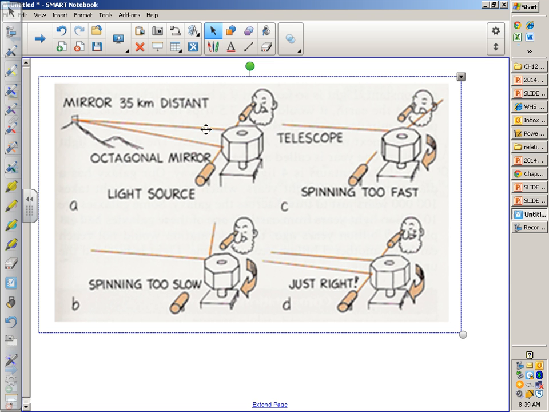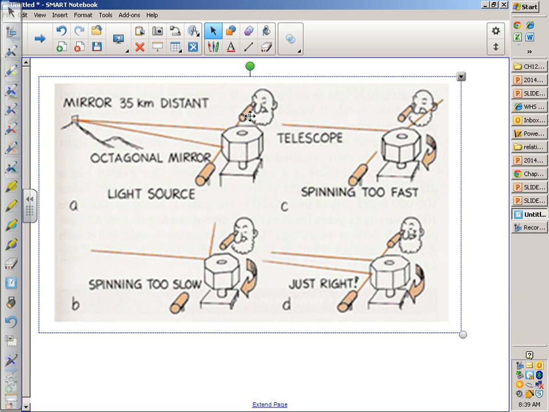So it comes back pretty much to the spot that it started, except there's another mirror on the other side of this little rotating platform, and it's angled just correctly to hit this telescope. So the observer here is looking at the flashlight that happens to be 3 feet away from him, but the light from that flashlight has traveled 70 kilometers in that time. Does that make sense?